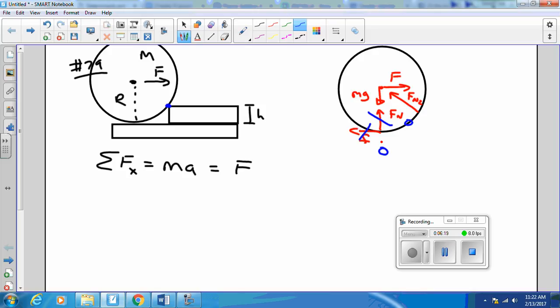So like right here. Is there something else we can do besides forces? There is something else that we could do besides forces. What is it? Sum of torques. So we could do sum of torques about which point? That point, the blue dot. The point of contact? Possibly the point of contact. Well, we might be able to do this. Let's try about the blue dot. That kind of makes sense. I can see how to do the torques about the blue dot the easiest.